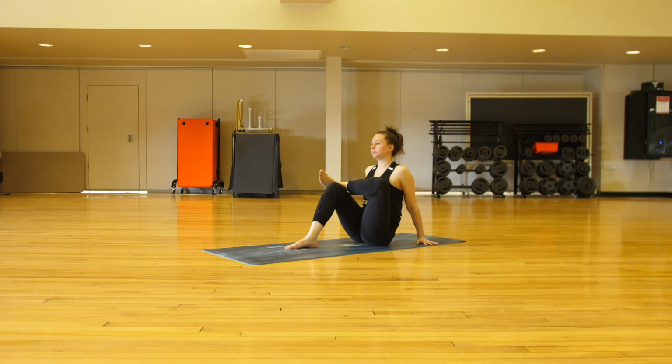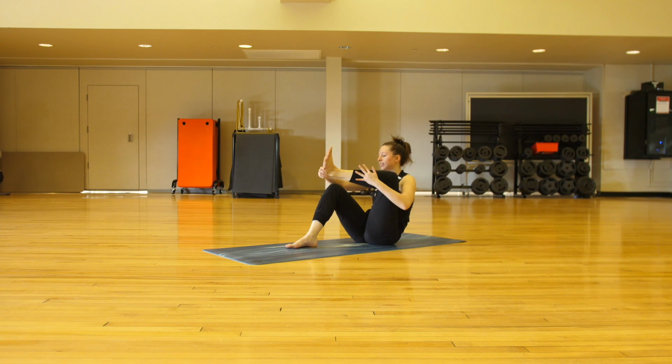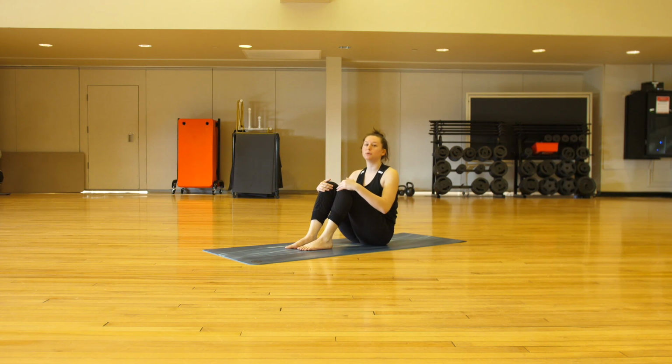Chest moving closer to the shin for a deeper stretch. Take an inhale. And exhale out. Again, deep breath in. And a full breath out. Gently back out of it. Release this foot. And we're going to come to our Shavasana.